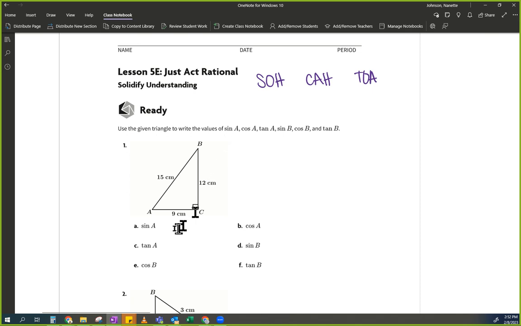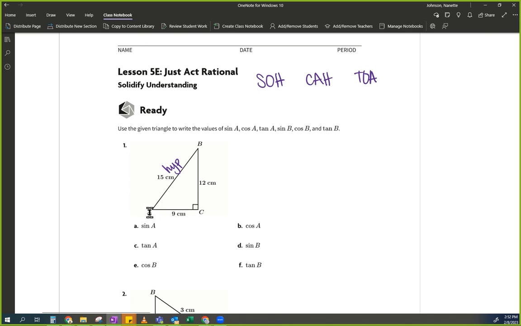Okay, so I'm going to be talking about sine of A because that's what they tell me to do first. They say sine, cosine, and tangent, so I'm going to be talking about A. Now, the hypotenuse of the right triangle is always the hypotenuse, regardless of which way you spin it, which angle we're talking about. This guy is always going to be called your hypotenuse. The hypotenuse of a right triangle is always the side opposite, across from, the right angle. He's the longest side of the triangle, right? So you should be thinking, oh yeah, the Pythagorean theorem. That's exactly what you should be thinking of.